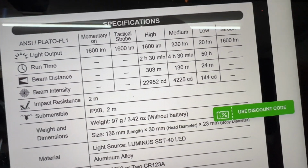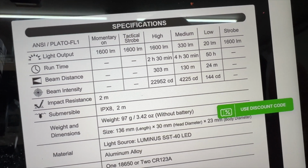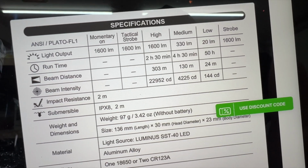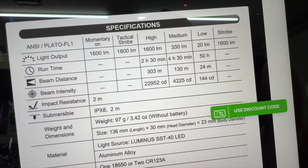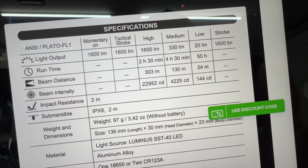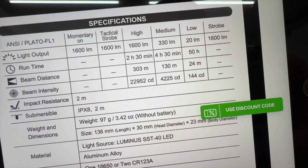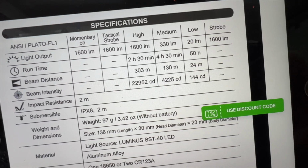And this is what you all wanted. Light output: 1600 lumens for the momentary on and tactical strobe. And high is 1600 lumens for 2 hours and 30 minutes. 2 hours and 30, I think that's the longest I've ever heard of. Medium, 330 lumens for 4 hours and 30 minutes. Low, 20 lumens for 50 hours.